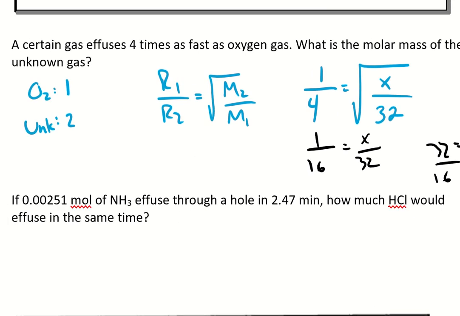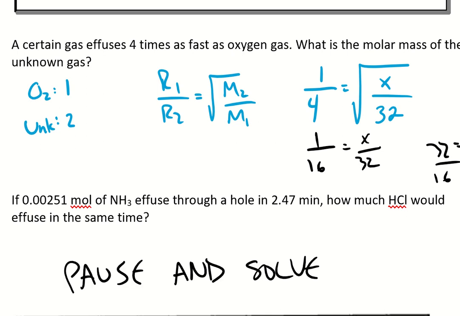Another sample question here reads, if 0.00251 moles of ammonia effuse through a hole in 2.47 minutes, how much hydrochloric acid would effuse at the same time? Pause your video for a second, work through this problem, and the answer will be at the end of the video. If you have an answer, you can continue on.